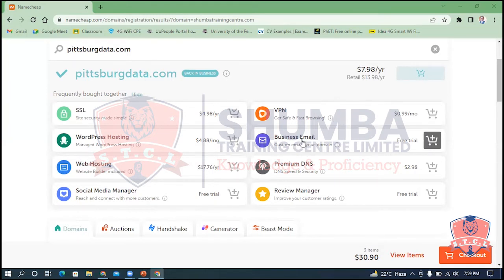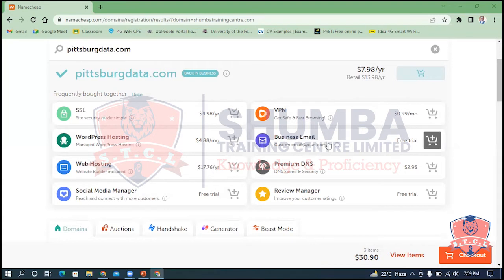Then we have the business email. All right, the business email, this is going to allow you to have your own customized email. So you're going to have things like maybe sales at pittsburghdata.com. You can also have things like customer relations at pittsburghdata.com. So this is the business email.